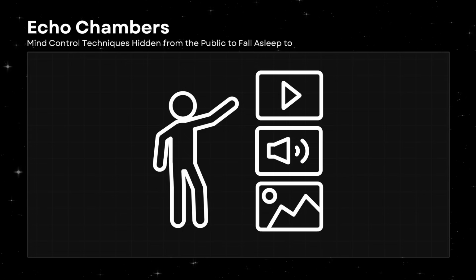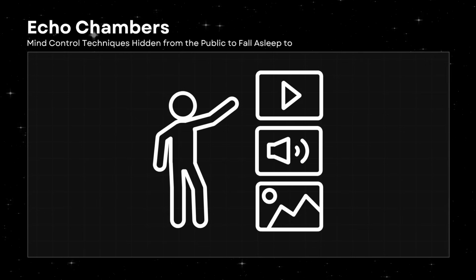It builds a profile, then serves results that match it. This means that even neutral tools can trap users in one perspective. The person never sees how much the system shapes their answers. In some cases, echo chambers are built on purpose. A group may create content that only fits one view. They block comments that disagree. They remove posts that question their message. They say it's to protect the group.